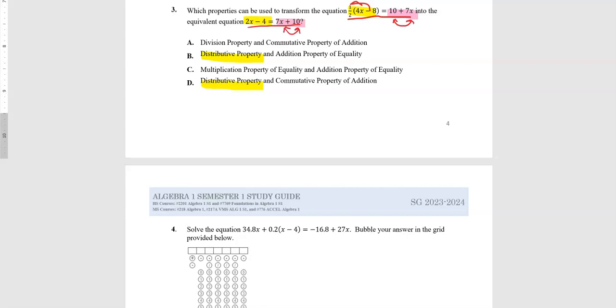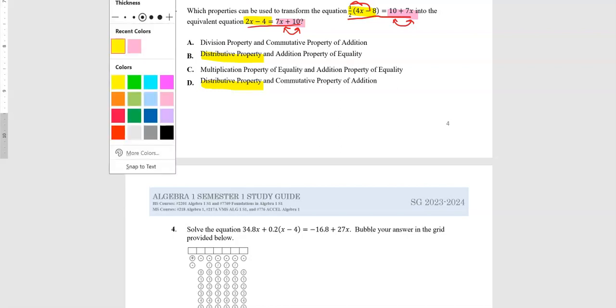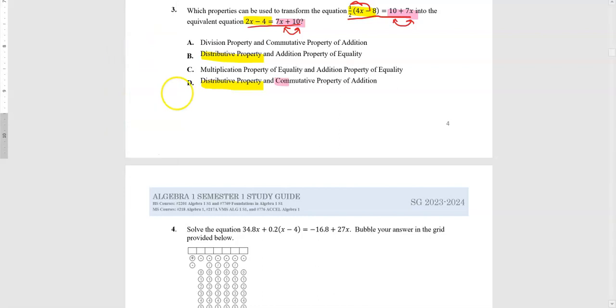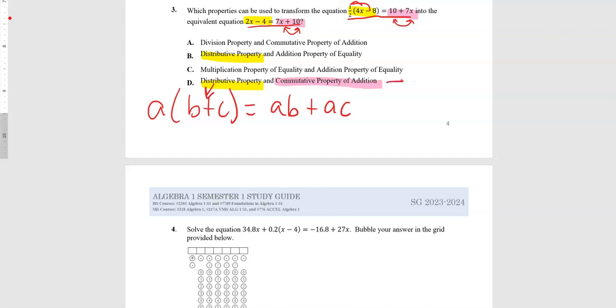The property that is flip-flopping addition like that is called the commutative property of addition. To go over your properties a little bit, the distributive property shows A times (B plus C) is the same as A times B plus A times C. The commutative property shows that A plus B is the same as B plus A. So switching those around is kind of like when you commute to work, you go from one place to the next. That's how I remember what commutative property means. So our answer here is D.